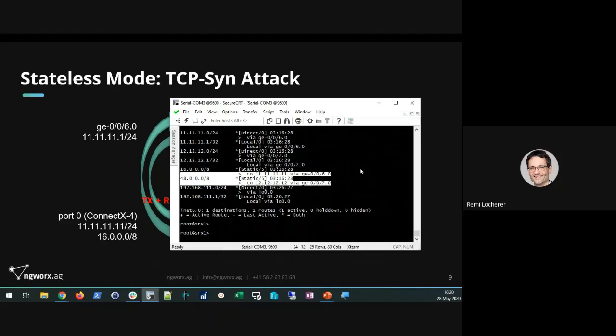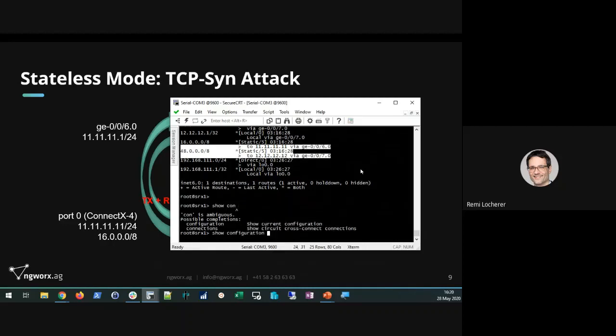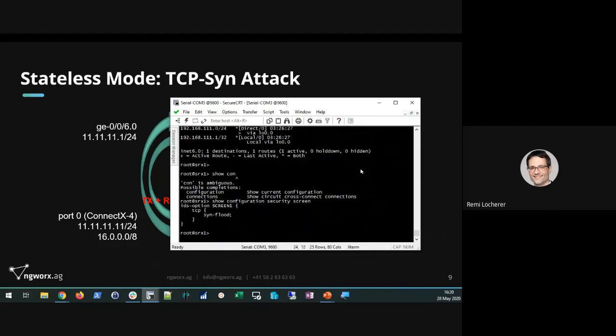Screens on ngworx firewalls are measures that actually do some statistics to do something with the traffic. And it's obvious what our screen here is doing. It detects SYN floods, and if it detects a SYN flood, it will drop that.